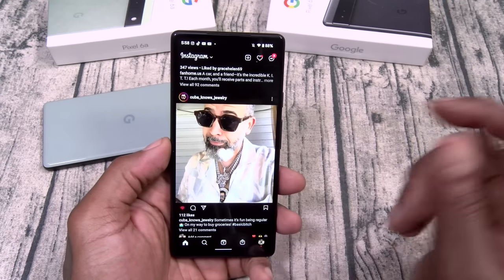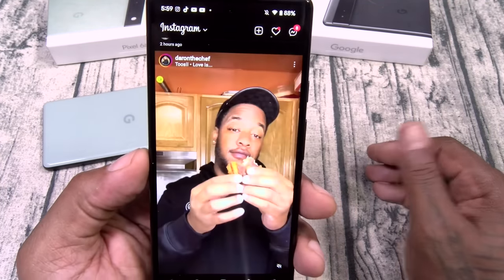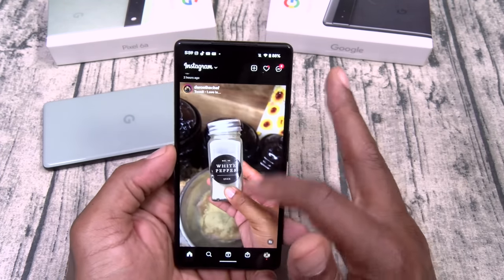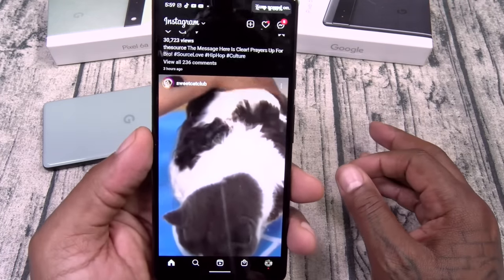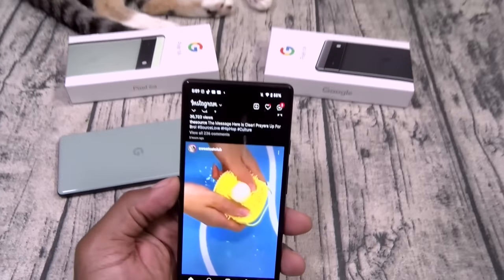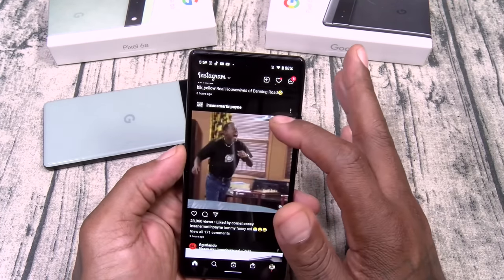We getting old, man. Let me get to that man's photo, you know what I'm saying? Show some support. See? Fat glands right here. This is the type of shit I'll be making in the house here. All right, fried chicken with waffles on the inside. Bacon and chicken. I like cat videos. Look how big this cat is. Look at the shoes back there. She was back there chilling. Okay. Anyway, so this is how your Instagram is going to look.